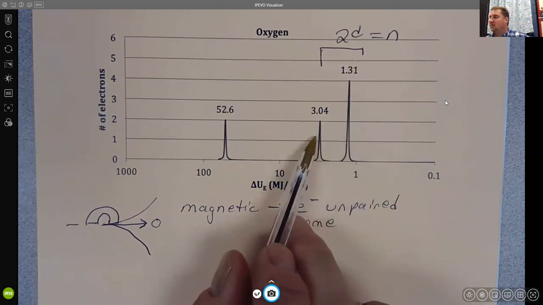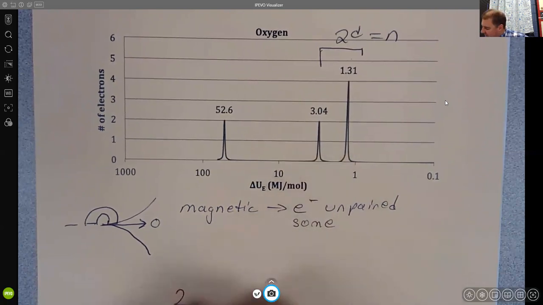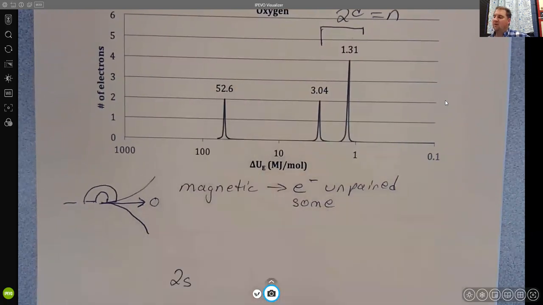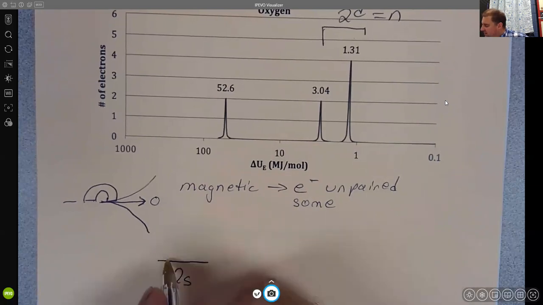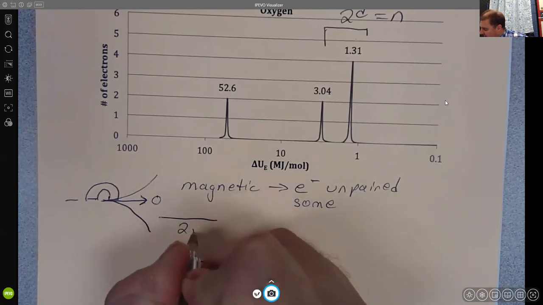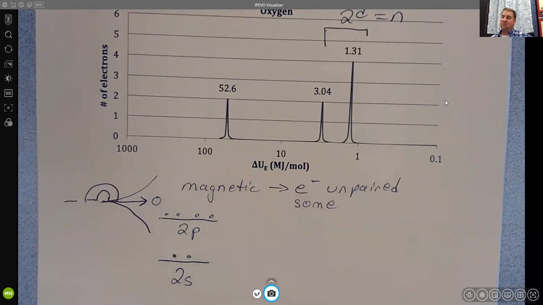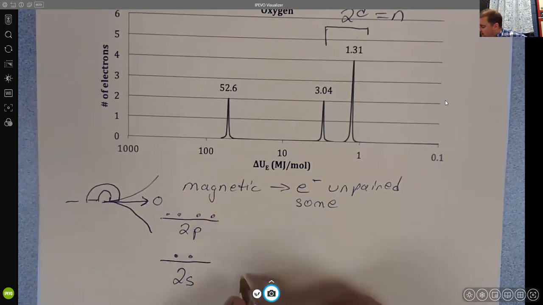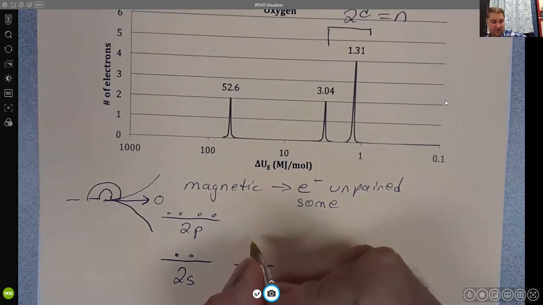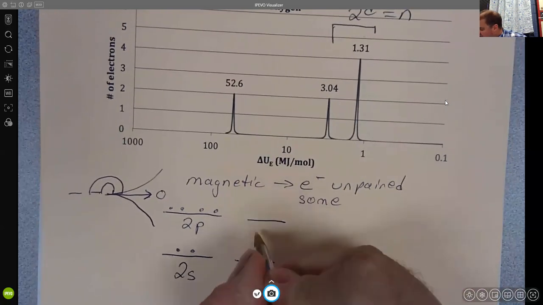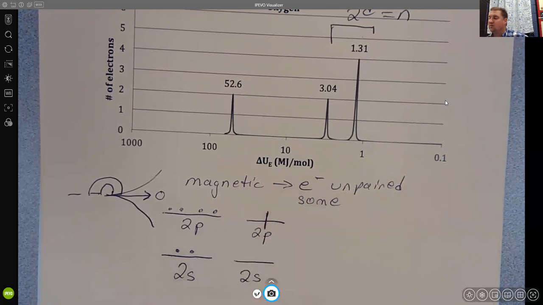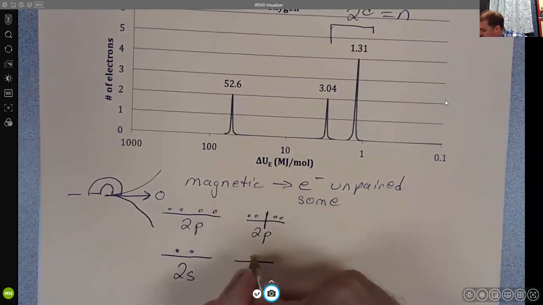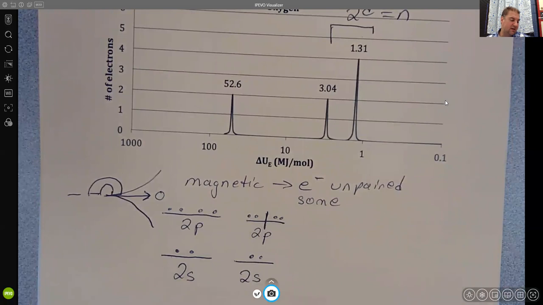And so when we look at these shells here, and we look at these particular orbitals, we know we have a 2s. And we can ignore the 1s's here. We know they're there, but for this, I'm going to ignore those. We can say there's a 2s, and we know that there are two electrons in that 2s. And we know that there's a 2p, and that there are four electrons in that 2p. Well, this doesn't help us out so much. What we know from electrons is that electrons tend to pair up. And so if these are two and four, well, then those are all going to be paired, if these are how those orbitals look. So then we can try saying, okay, well, maybe each orbital holds two electrons. So let's say that there are two orbitals here now for the 2p, and that there's 2 and 2, and two electrons in the 2s. Well, our electrons here are still going to be paired up.